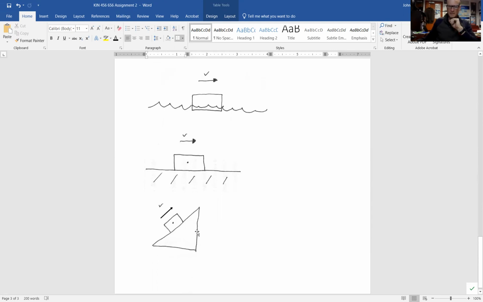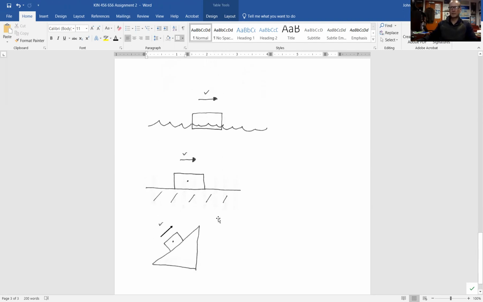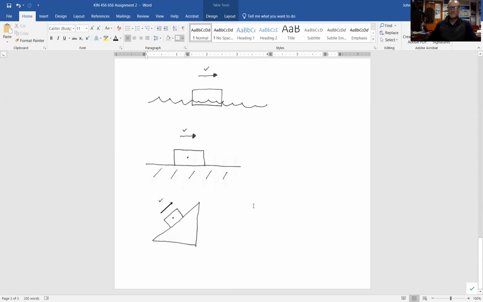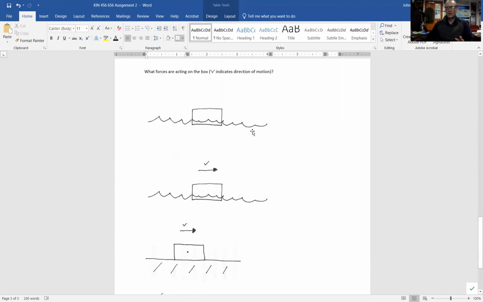And then a final one here, this object is moving uphill. All right, so this represents a hill, sliding on that surface. So 2 in the water, 2 on the land. What you will see is that these are going to be related to swimming, biking, and running, and we'll talk about each of those situations in more detail. All right, so do that assignment. This is not graded, but you are going to need to have practice putting arrows on objects and also reading problems where there are forces acting on an object.